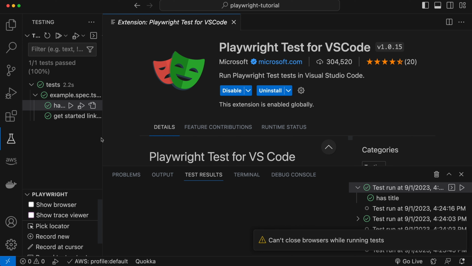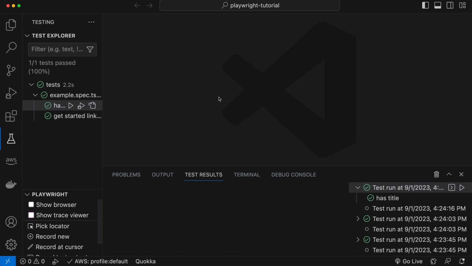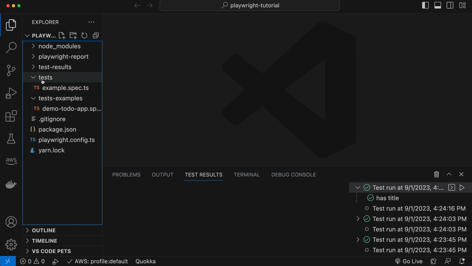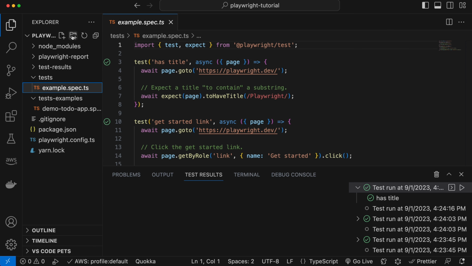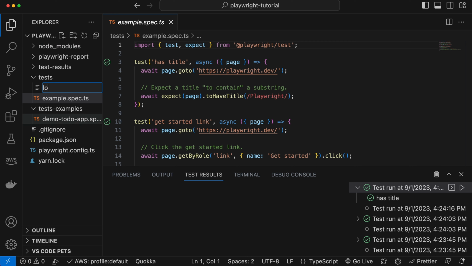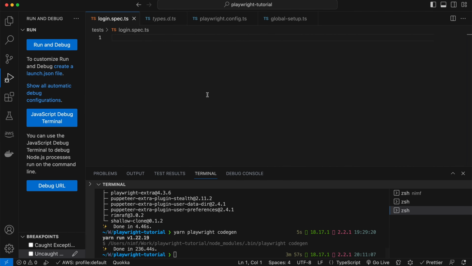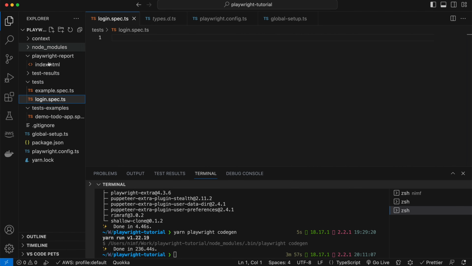So now we are ready to write our first test. Let's go to our files, and in these tests, let's create a new test. Let's call it login. So let's write our first test.